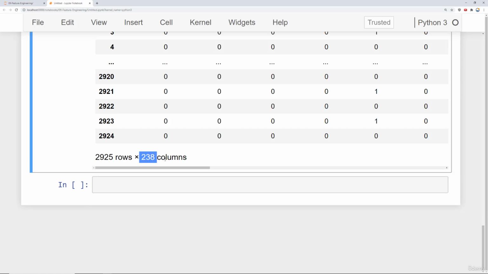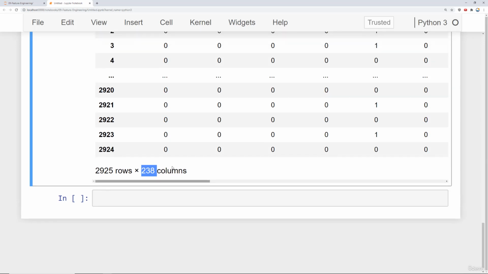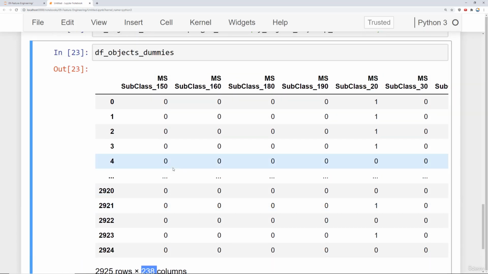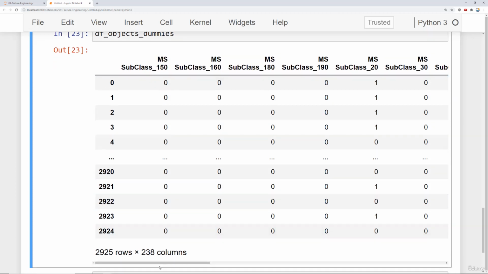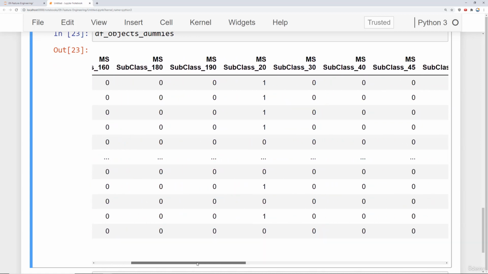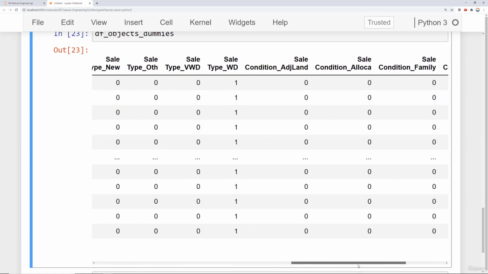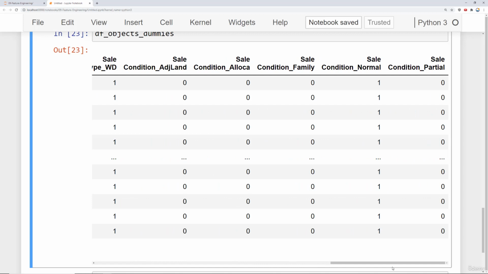Keep in mind, realistically, I'm not going to create a coefficient for every single one of these columns. Later on, we're going to discover how to use regularization to actually check if any of these features are even important. So that's what's really nice about something like the lasso regression that we learned about. Easily, one of these features is not going to be very useful, so we'll put it to 0. And here we can see now, if you just scroll over to the right, how many columns we have for all these various features. Okay, so that's what's really cool about this.